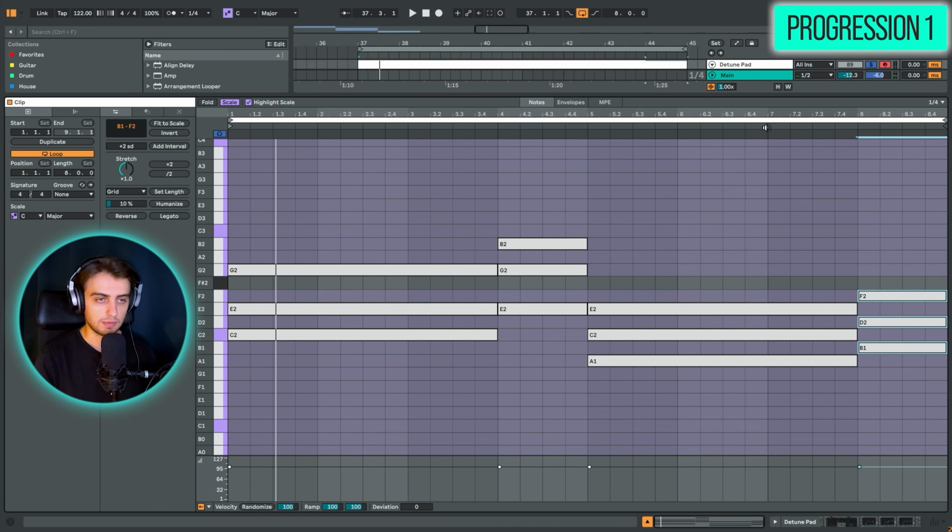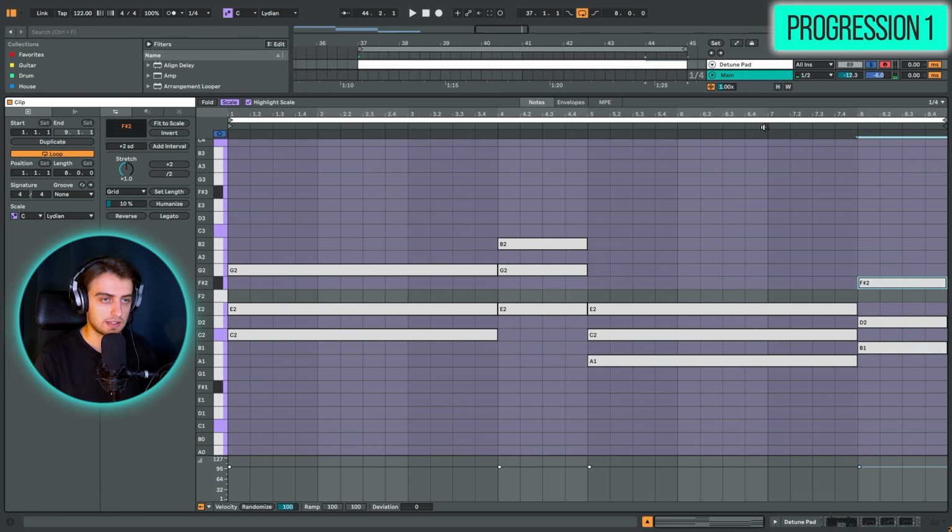This wouldn't be a perfect resolution here, but instead we are using the raised 4th step of the scale with the Lydian scale. This now creates a nice resolution. And if you're using Lydian, just make sure to use the 4th step of the scale. And usually this is going to result in a more uplifting vibe of the overall progression.